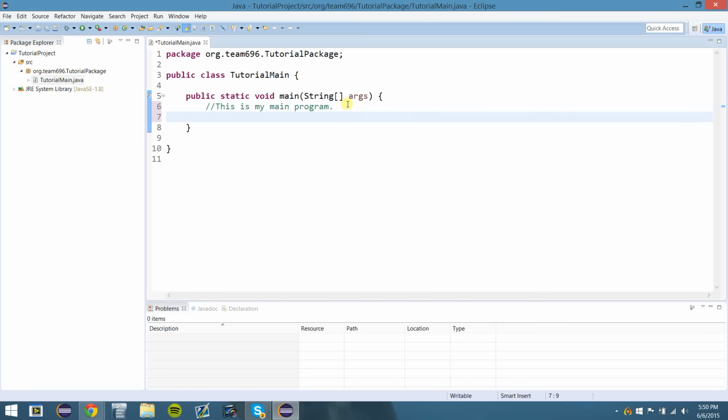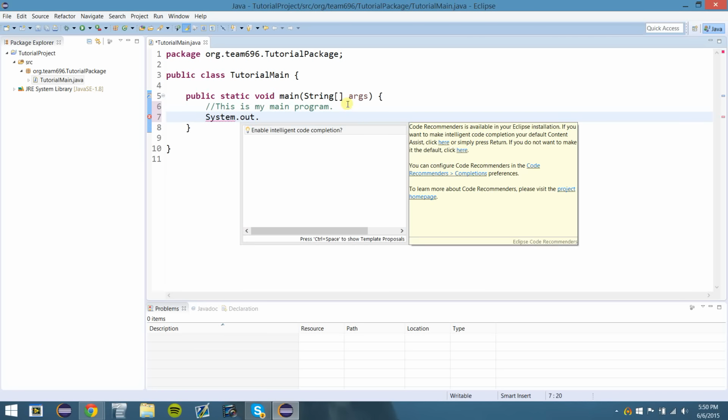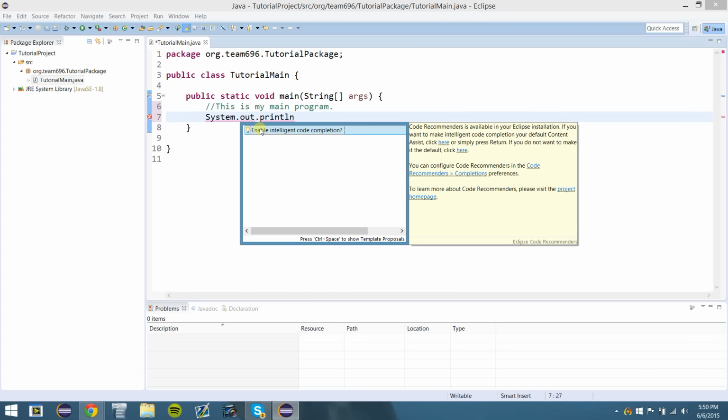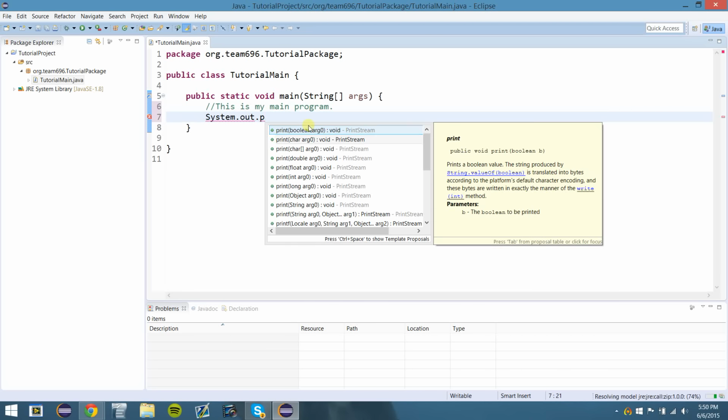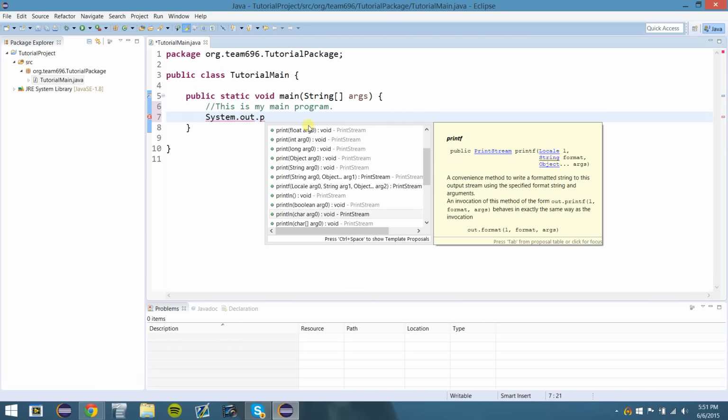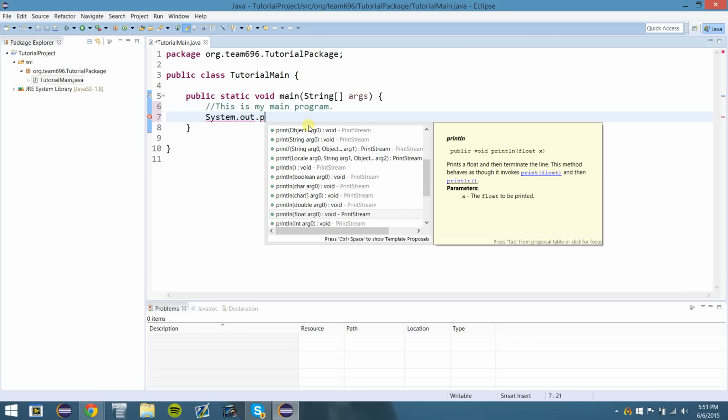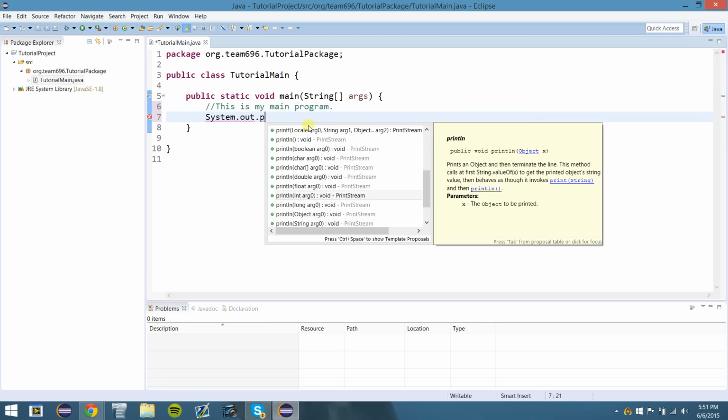So first line of code, let's write it. The classic hello world. In Java, it's a bit longer to do. But again, it's all worth it in the end. System.out.println. You may notice that it gives you this little light bulb that says enable intelligent code completion. What that actually does is it lets Eclipse tell you, hey, is this what you want to do? So say I was only at the P. If you press control space right now, it'll tell you, do you want to print? Do you want to print F? Do you want to print LN? Do you want to print LN with a number in it? Do you want to print LN with something else in it?